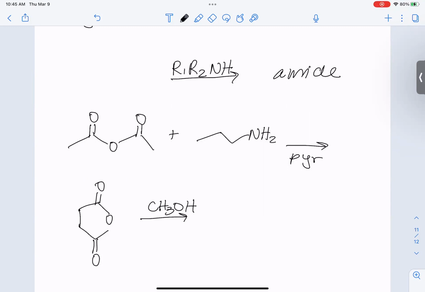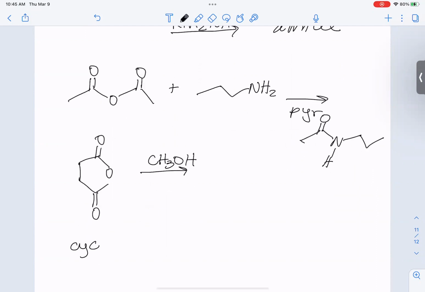Right. For the first one, you should get an amine, I'm sorry, an amide. The second one, you have a cyclic anhydride. This acts as a nucleophile and attacks. The electrons go out onto the oxygen. Again, I'm not making you responsible for the mechanism, but it's the same thing that we've been looking at.